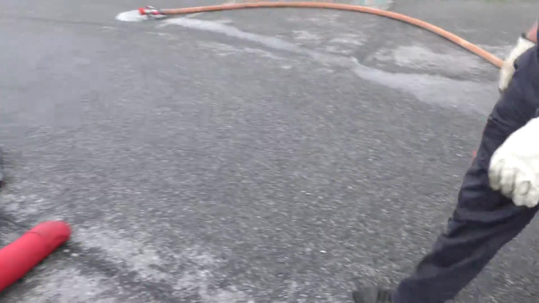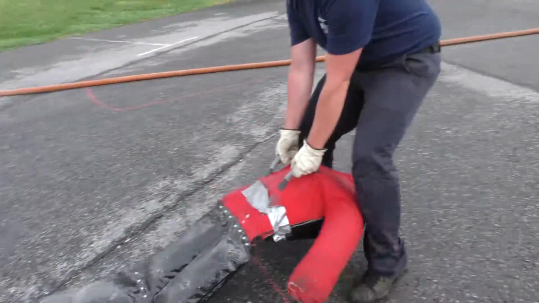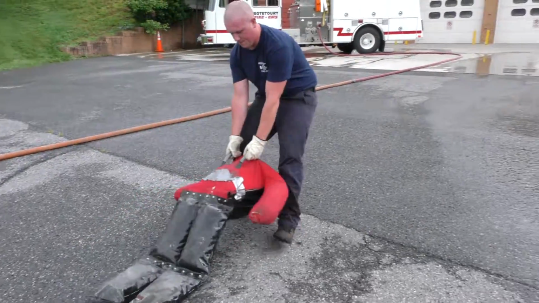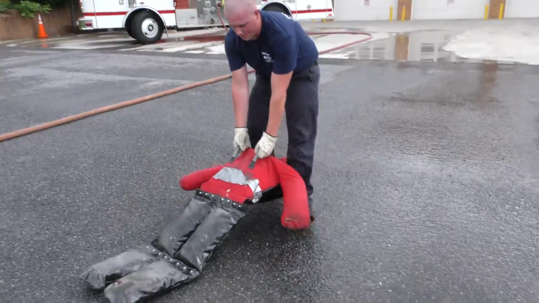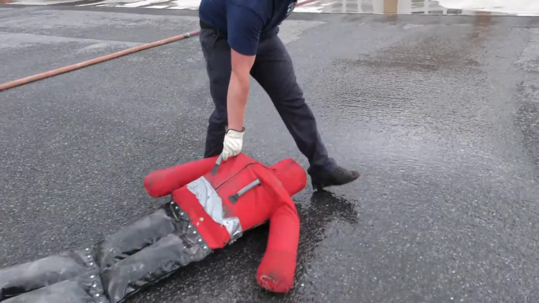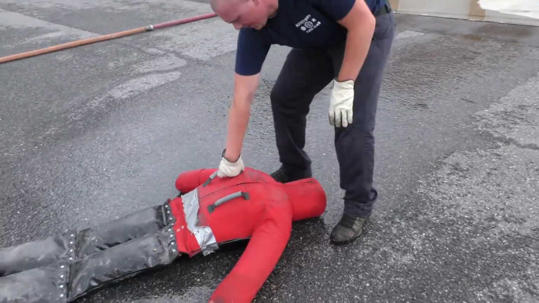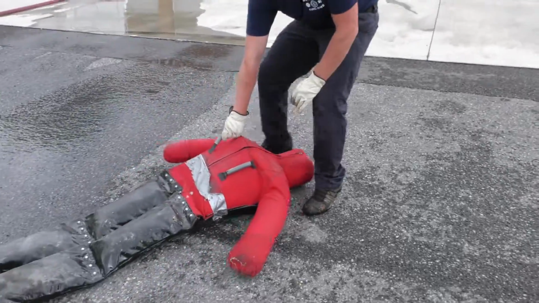Once you clear the piece of tape across the line and pull the extra 25 foot, you're at the last station, which is the dummy drag. You've got a 180-pound dummy that you're going to drag 75 feet. Now you can drag it, you can lift it up and carry it, you can push it. You cannot use any extra devices such as webbing or rope, and you will want to use one of the techniques that is taught in Firefighter 1.